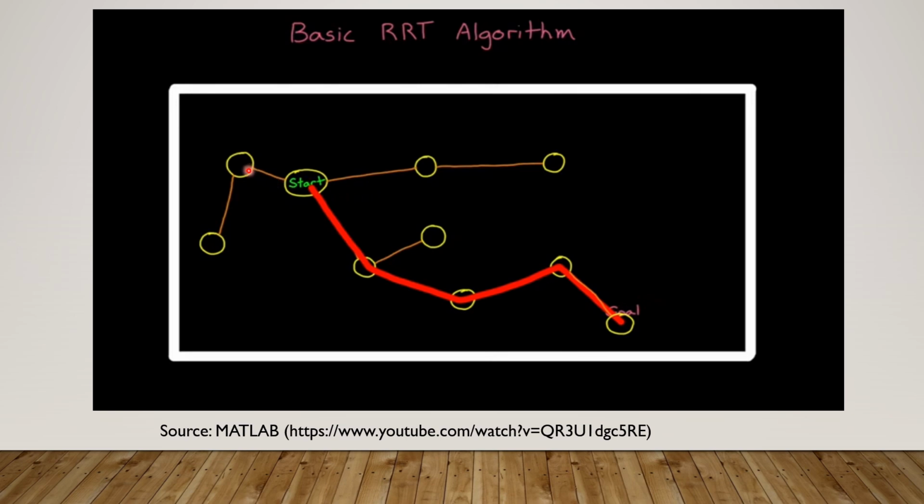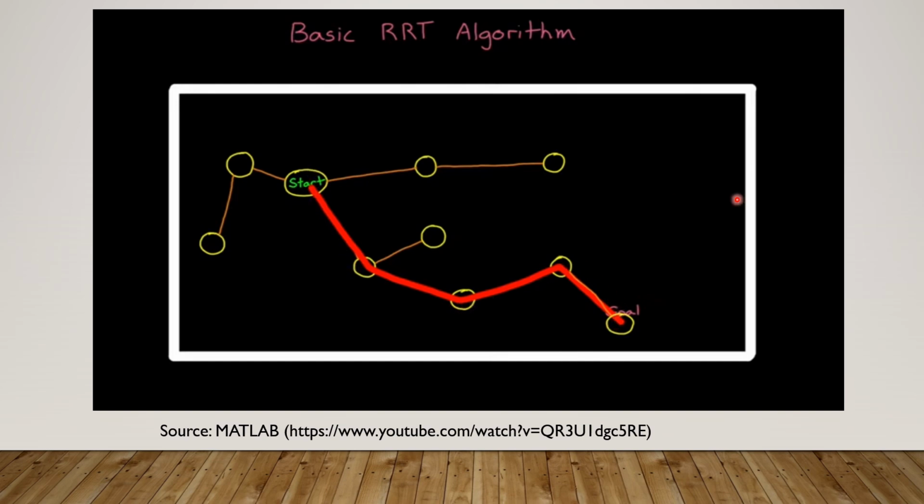And also you can see here in the back, there are nodes being created here as well, but they're generally not considered since they are farther away from the goal. So new nodes are being created constantly and randomly, as you can see here. A new node is here, gets connected here, new node is here, gets connected here, and it keeps happening until it reaches the goal, and then it gives you the path.